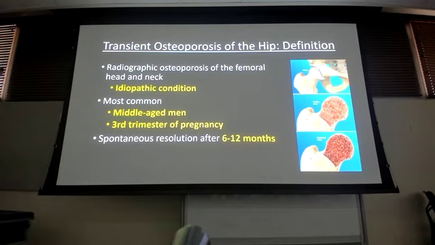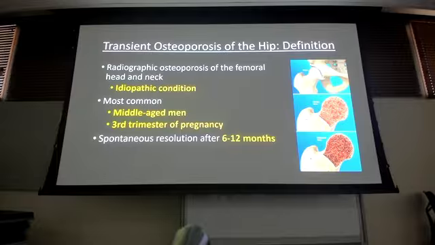Okay, does everybody see this picture here? This is what it should look like. That matrix should be nice and robust there. That density should be nice and robust. And when you go down to that bottom picture, you have a lot of decrease in that density there. Therefore, you have weakened bones, okay? Does this put the patient at risk for fracture? Absolutely 100%. Fractures of the femoral neck, especially.